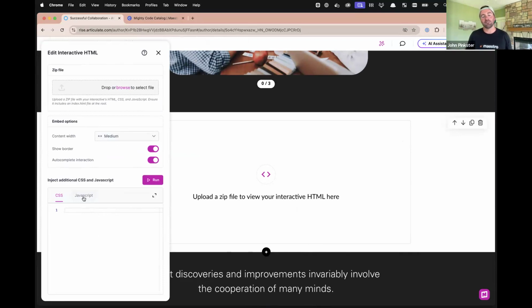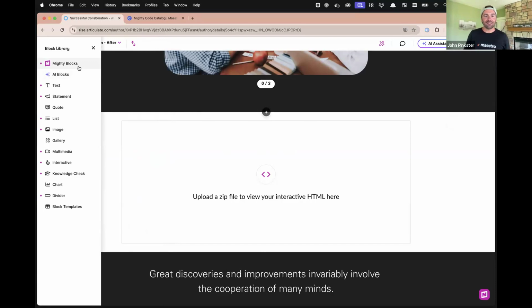This is great for situations where you've got a generic interactive that maybe you want to reuse throughout your course. So you could even pass in additional JavaScript configurations, or you could do specific CSS overrides based on different implementations that maybe you want. So this is another great way to not always have to re-download the zip, unzip it, make changes, and re-zip it back up. You can just add all those as variables essentially, and then reutilize that throughout your different lessons. So the interactive HTML block, wide open canvas to really build any and everything that you want to build inside your Rise course.